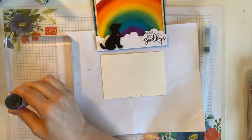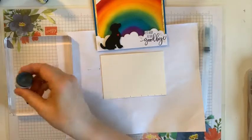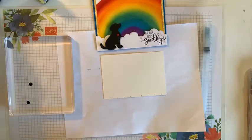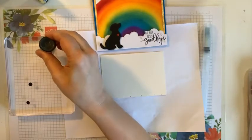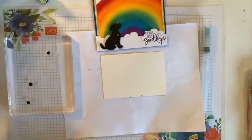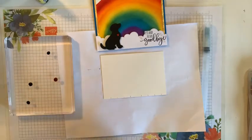So I'm going to start in the order that I'm going to put these on. So this is Gorgeous Grape, and I'm just putting a drop straight on there. I might need more, but I'll start with that. And then Pacific Point is the next one. Just Jade. I'm not going to go in order because when I use this block afterwards to do the leftover, I don't really want the colors in the same order. I want them kind of just mixed around.